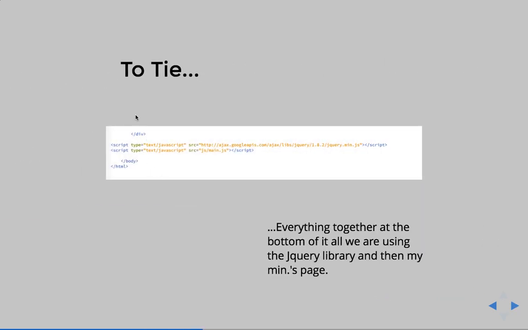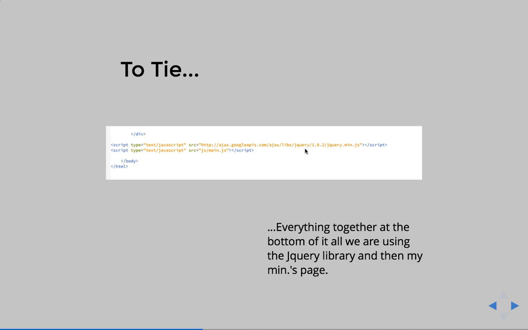Okay, and last but not least, to tie them all together on the HTML page, you need your JavaScript. You need your jQuery. So I'm just reaching out and grabbing the ajax.google APIs jQuery page. This is the minified version. That way it's not so much of an overhaul on the page, and it loads a little bit faster. Not really noticeable though, to be honest with you. Not with this size of a page, but if you were in a large application, you may notice it a little bit more.